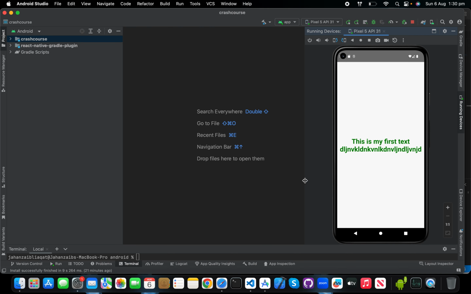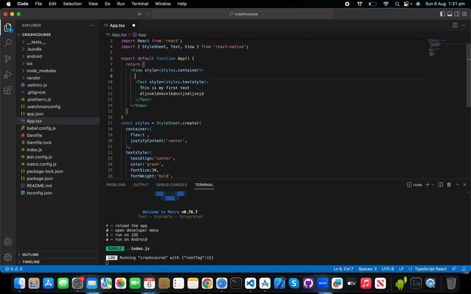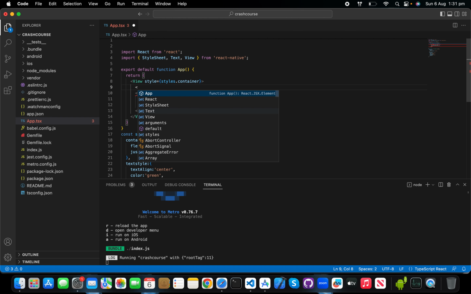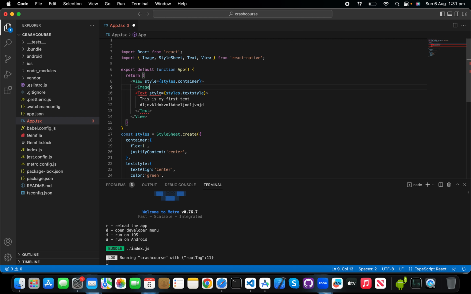Now let me tell you how to put the image. Let's say I want to import the image, and source require.